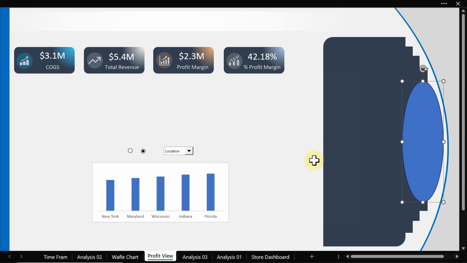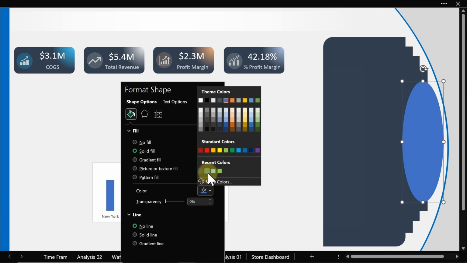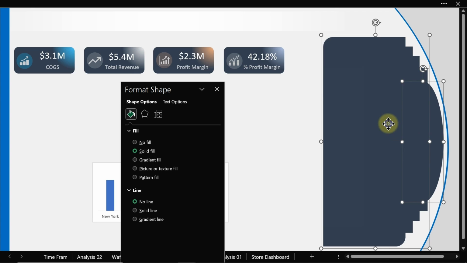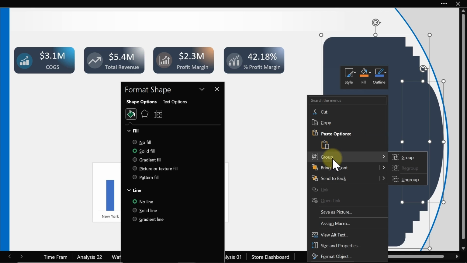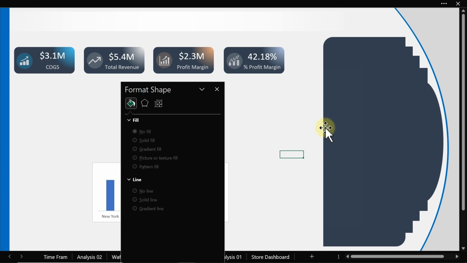Now do your Control 1 again. I'm going to select the same color for it. This is how we got this created. Very interesting, right? So make sure you group them together all at once, so they are grouped and you have this color.